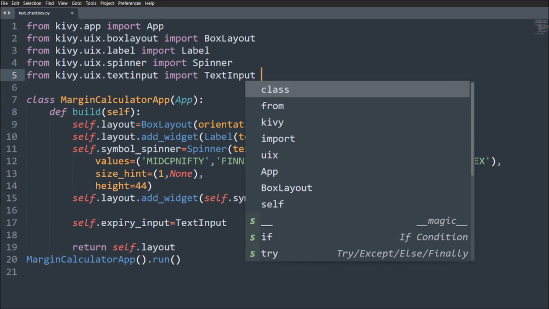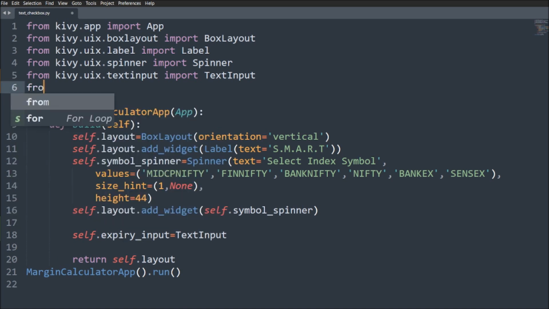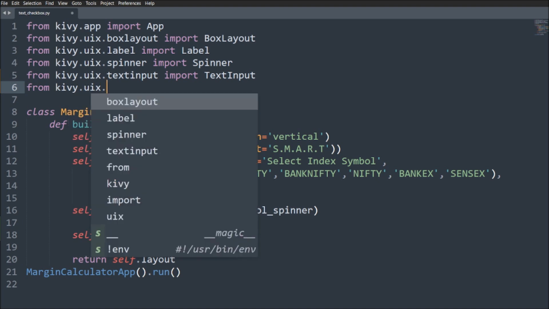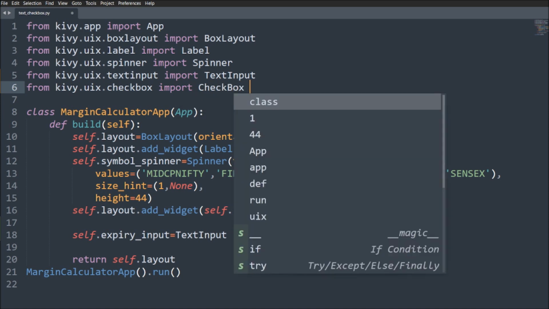Okay, so our text input is done here, and next we will say from kivy.uix.checkbox import CheckBox.